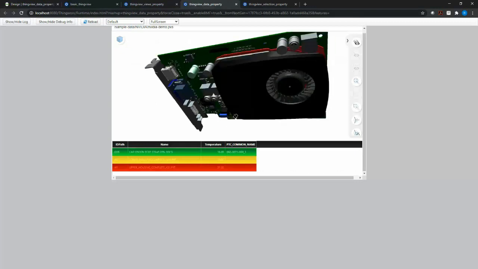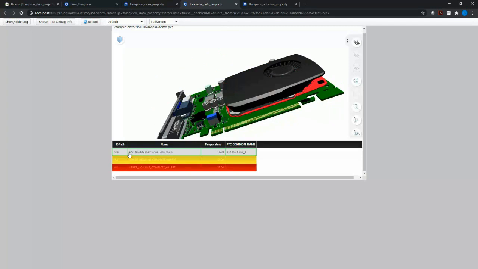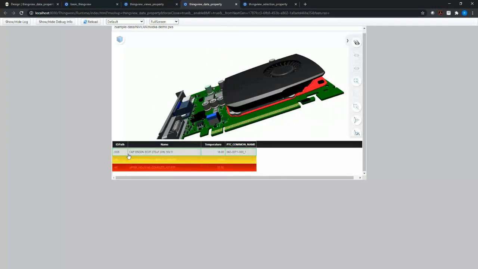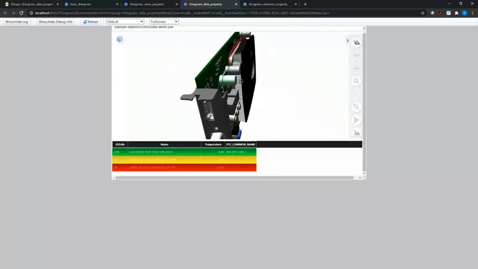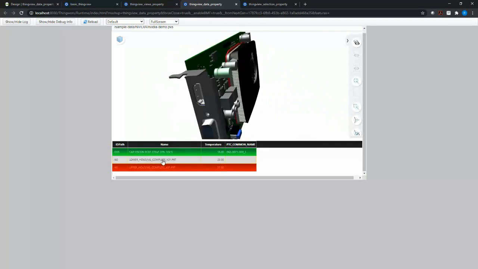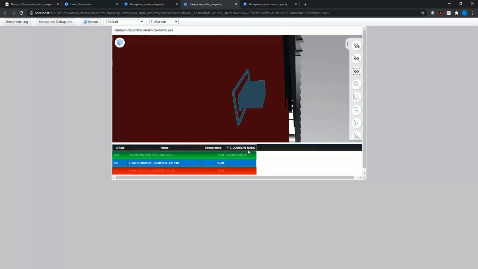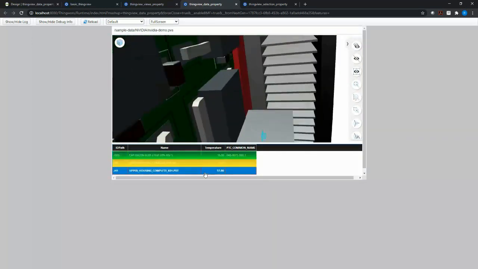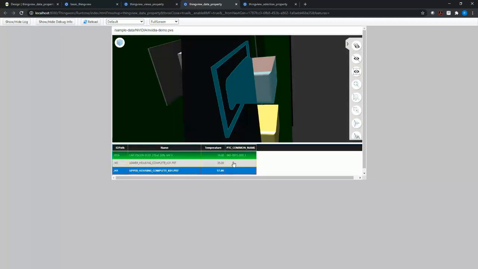When I load the data up here, we can see here that I have 3 different parts that have been populated. And the key is that this table must contain an ID path that ThingView can understand in order to select things. We've now got a color that's been applied, and we can see that that color has been applied to a yellow component, a green component, and a red component, which have all been colored based on the state applied.